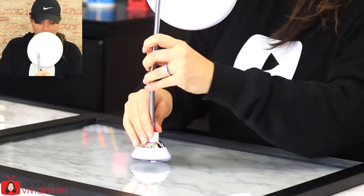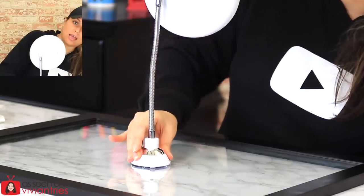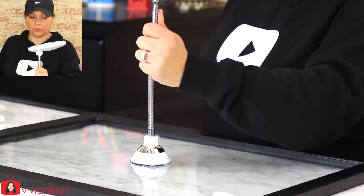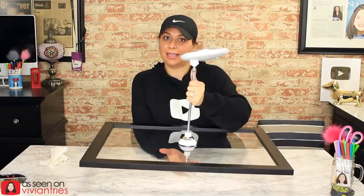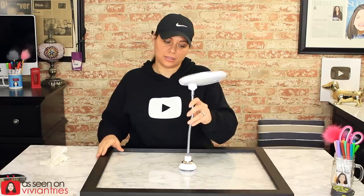This is a damp paper towel. I will clean the suction cup again. Put it right there. Lock it. This doesn't weigh anything compared to the little table. Ready? 1, 2, 3, go. Okay, so it lifted this. So I'm gonna say the claim is not any surface, just glass. Unlock it. Take it off.